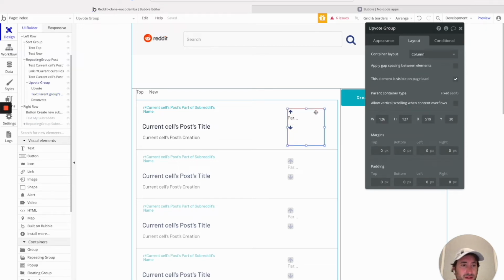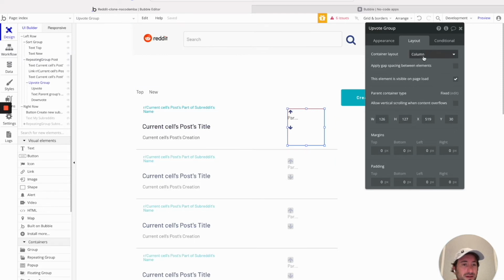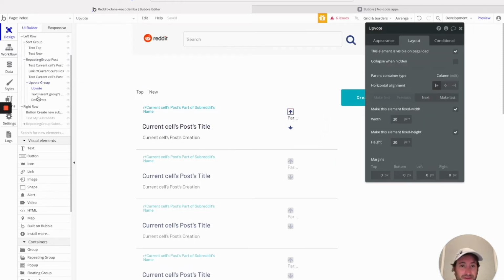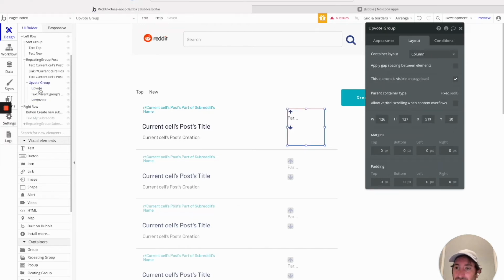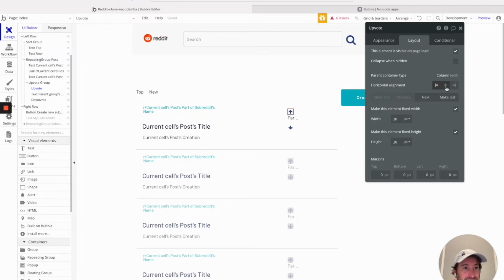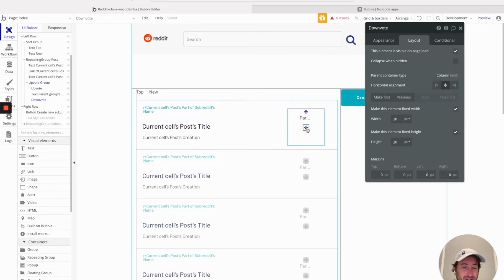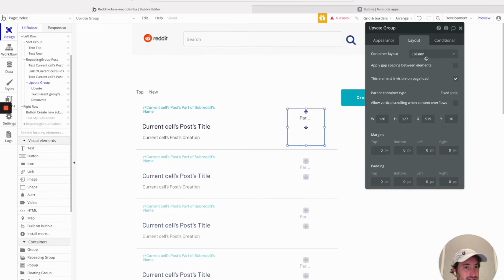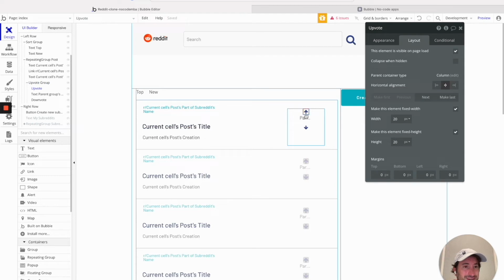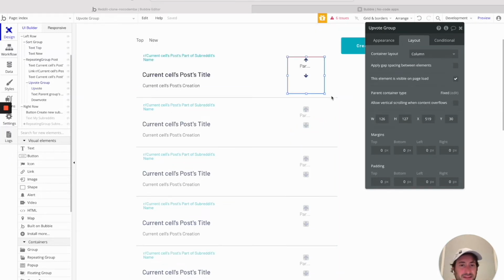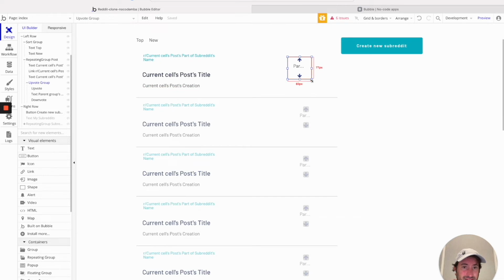And then on this column, what we want to do is, under upvote, downvote, we want to center it. So let's go to our upvote, and let's say horizontal alignment, centered. And then for the number of upvotes, we're going to center it. And for downvote, we're going to center it. And then we're going to make the box a little bit smaller so it fits. And drag it down here.